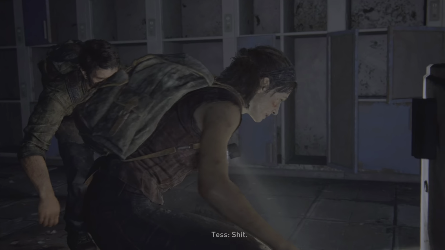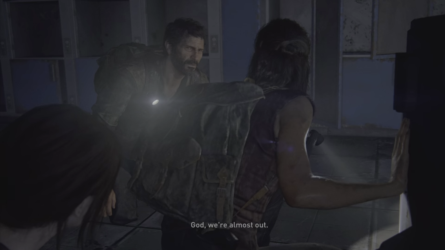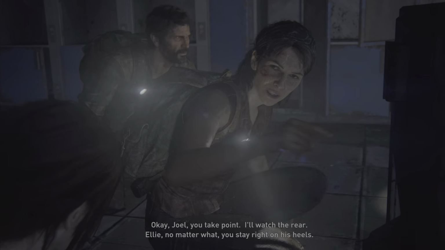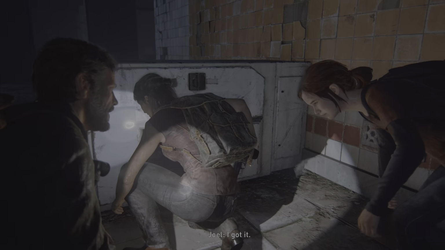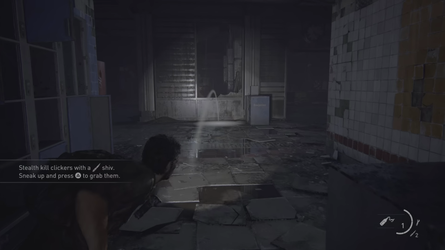Alright, here comes some fighting. God, we're almost out. You can stealth your way through or Rambo. Whatever you want to do. We're gonna Rambo. Stay right on his heels. Sure. You stay sharp. I got it. It's a bunch of clickers and runners, so be careful.